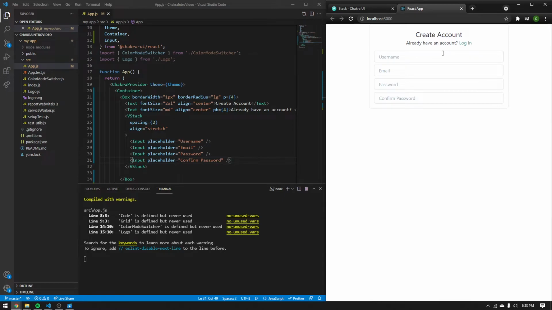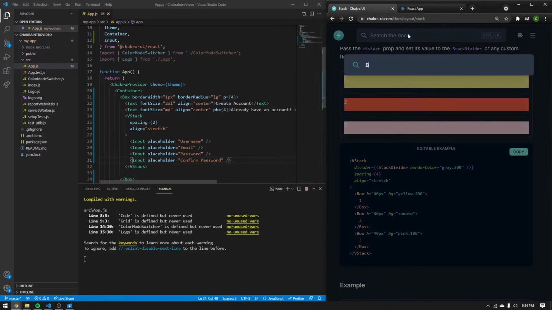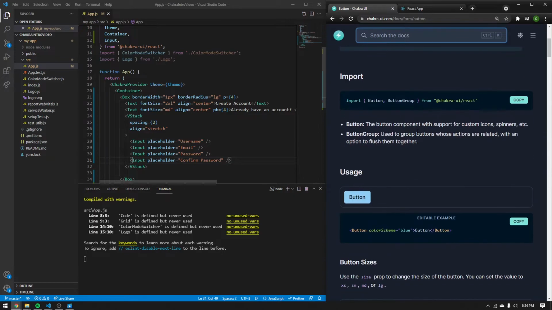And so the last final thing we're missing is maybe a button at the bottom to show, when a user fills in all this information with their username here, their email at email.com here, and then their password here. They're going to want to click a button now. So we have to go and create that. So let's go see if there's any buttons that look like something we could use here.